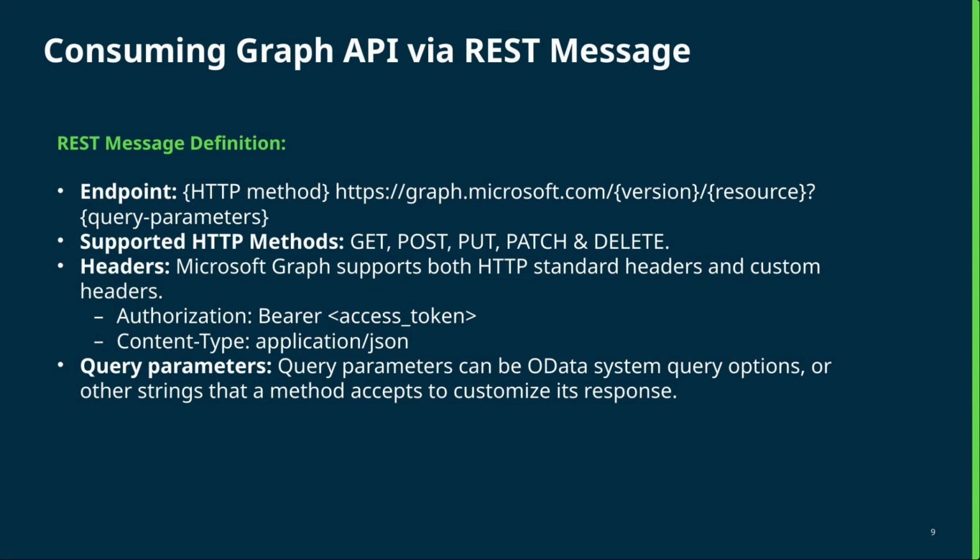Then you can pass some query parameters so that you can filter the data, or extract a specified number of records, like paginating the data. All these things you can control using these query parameters. For example, if I want to get the user data from Microsoft Graph API within that tenant, which is nothing but Azure AD or Entra AD, but you want only specific attributes like first name, last name, email, that also you can specify using these query parameters.